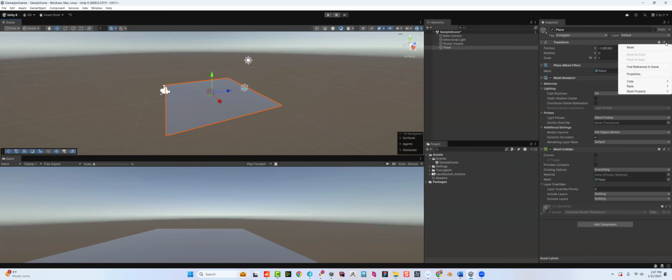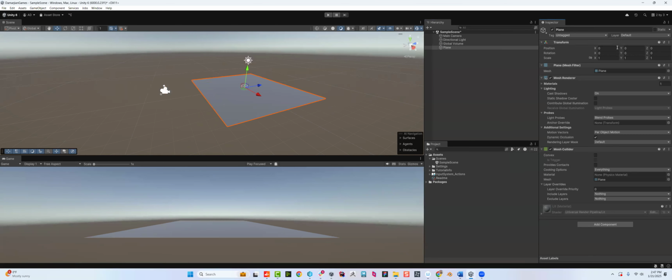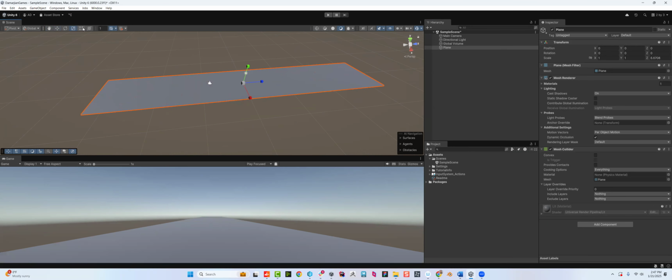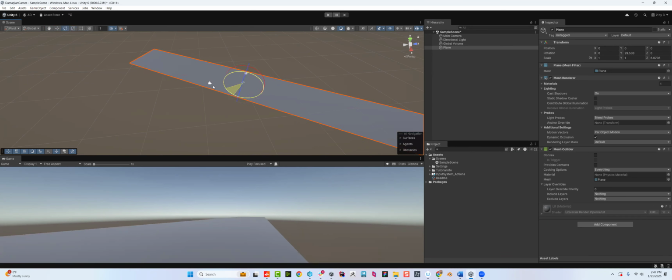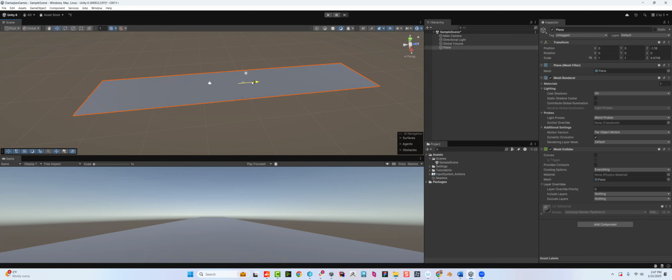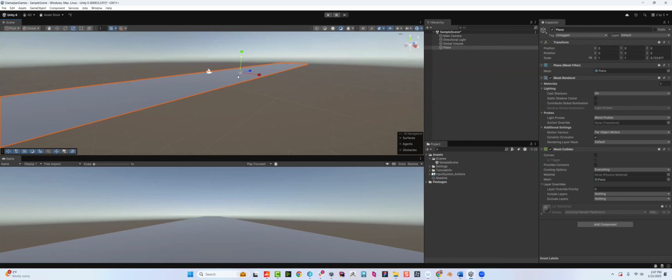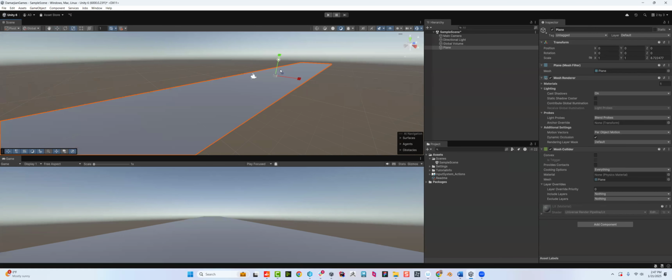So I'm going to click these three little dots and I'm going to reset. And this resets this area called the transform. Now I'd like my plane, let's say we're making a game where I have a character in an endless runner game. I'm going to hit R and I'm just going to scale this out a little bit. And so you can see here that we have this rotation tool here. We have the move tool that we've been playing with. And then when I press R, I have this scale tool. So this is a way of manipulating 3D objects in our scene. All right, let's go ahead and create a character for our game to play in.